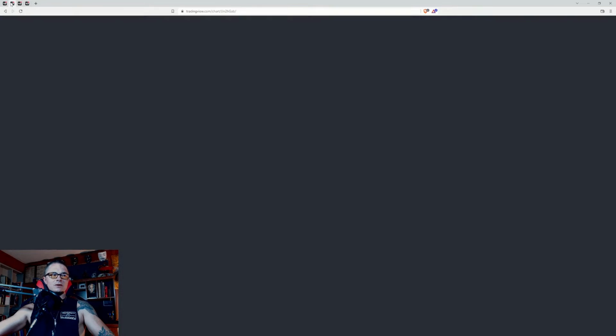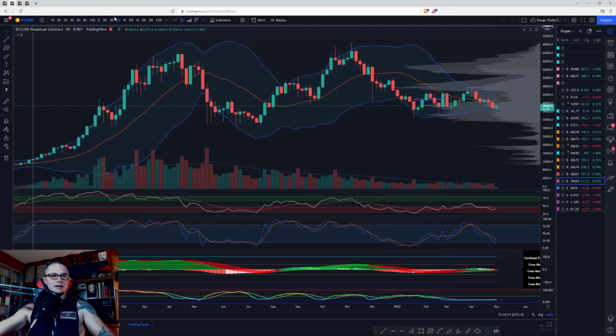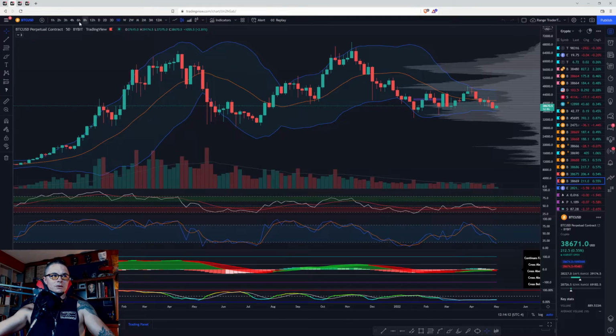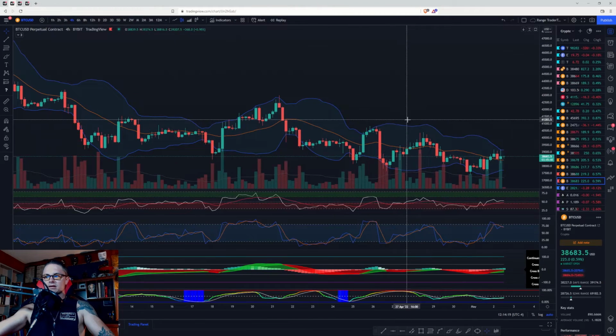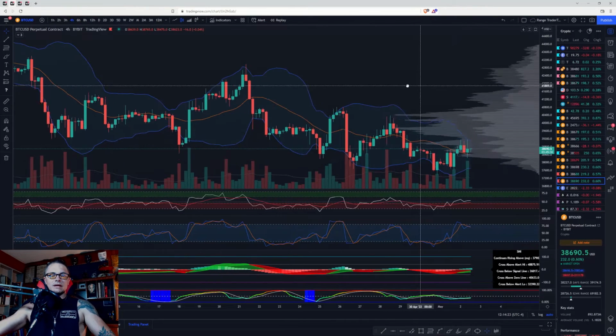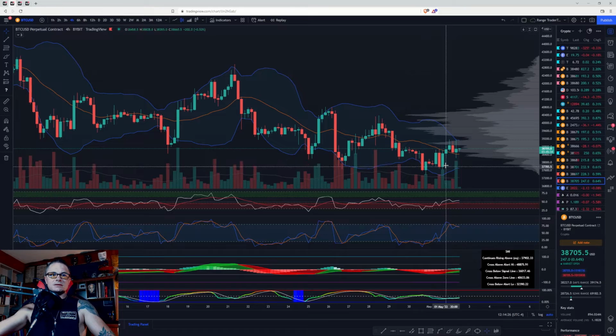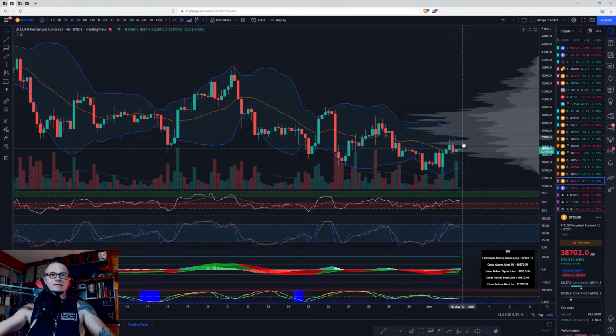All right, so let's go to our other chart. This is how I want to start doing it. I want to start going through the different charts, the different layouts that I have. The one is long-term, the one we just covered. That one is a long-term chart. So now we're going to cover our, this is mostly set up as a range chart, but we're going to go ahead and look at it.